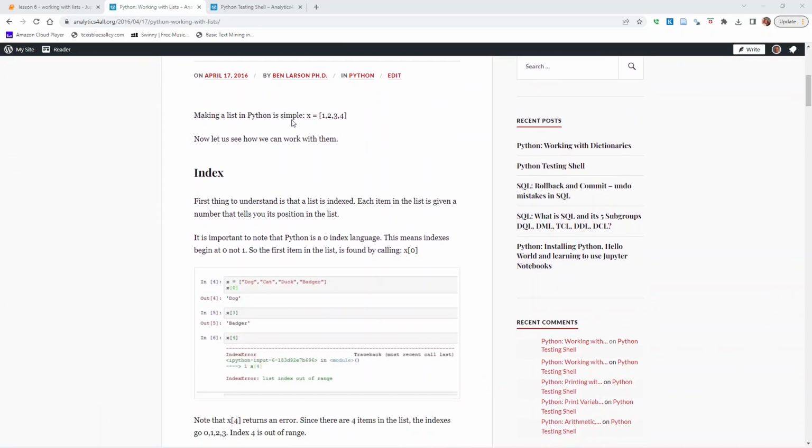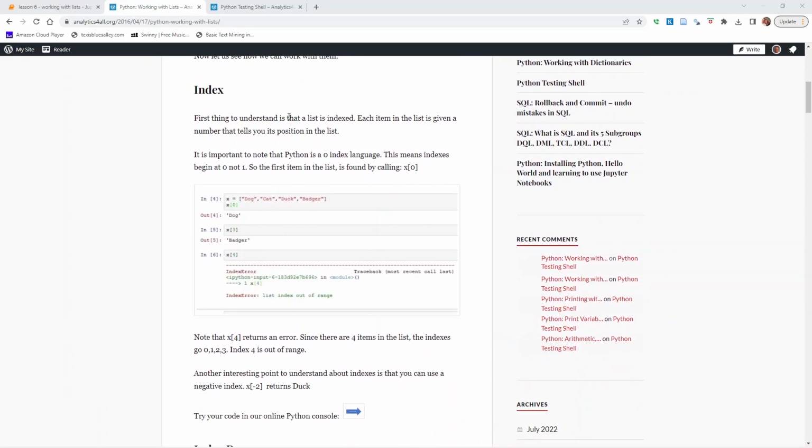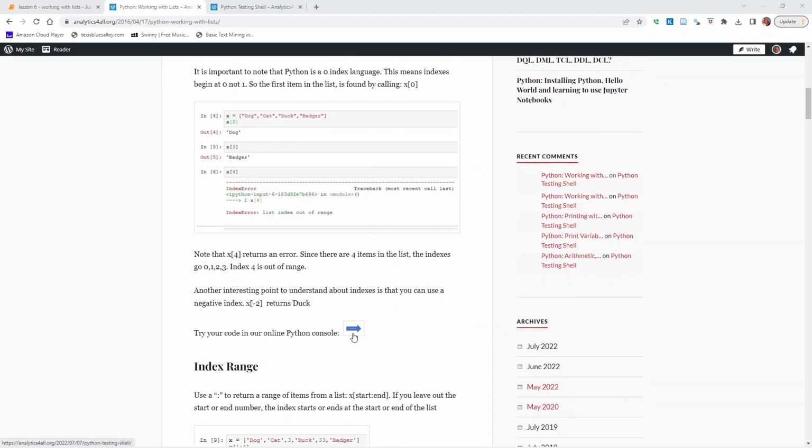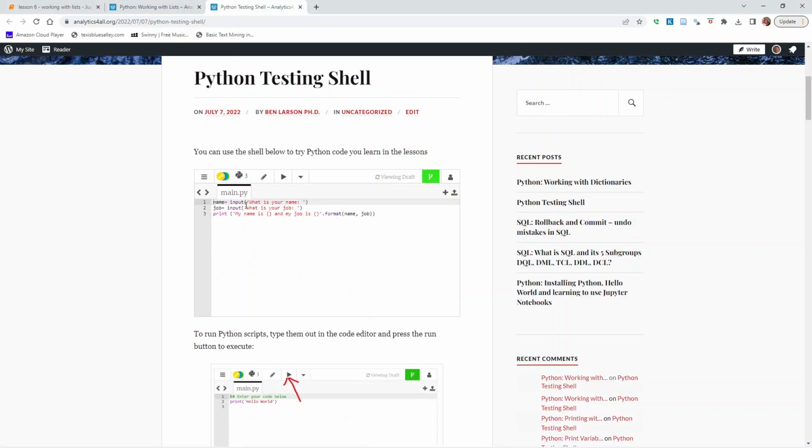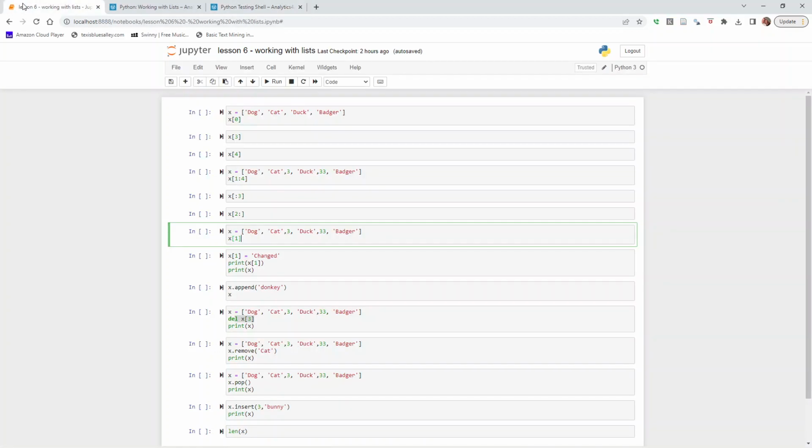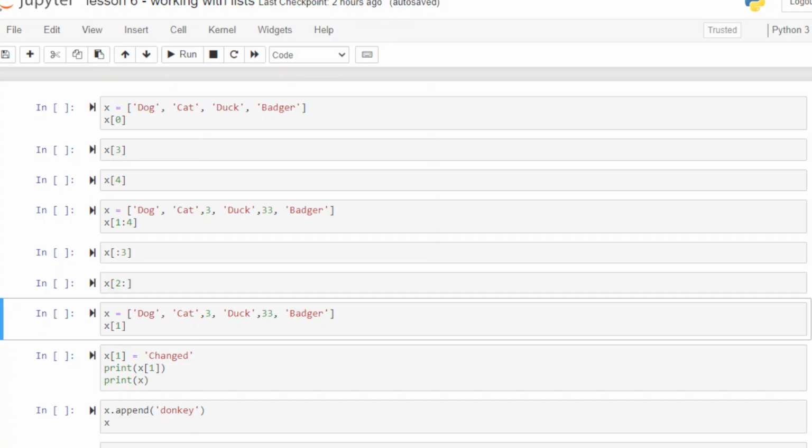One other thing to add: while I'm using the Jupyter Notebook from an Anaconda distribution, which you can go to Lesson 1 to install if you don't have it, if you're working on your phone or a mobile, or you can't install on a work computer, I added this little feature here. If you look through the lessons for the blue arrows, that'll jump you over to a Python testing shell that you can work on online. You don't have to have it installed. But I still recommend, if you can, installing the full Anaconda distribution, because in later lessons, when we start to upload files and add modules, this will work. I'm not sure what the limitations of that online system I set up are.